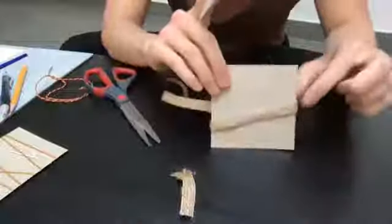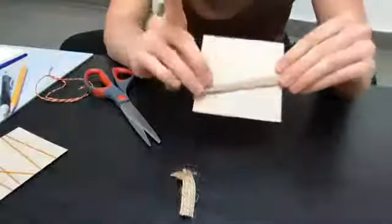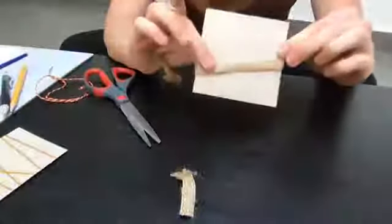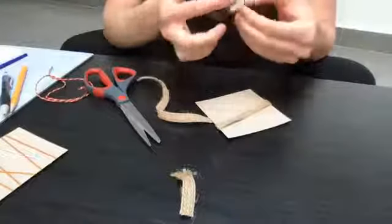So again, I just did one bubble of tape down that center, and it's really changed the entire profile of how this looks. So that's going to be great. Again, I'm going to get a bubble ready for this next piece that I'm doing.